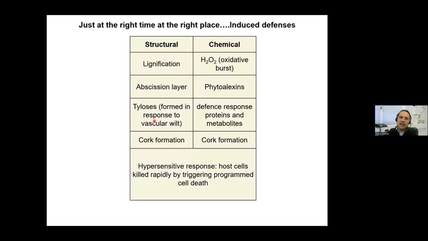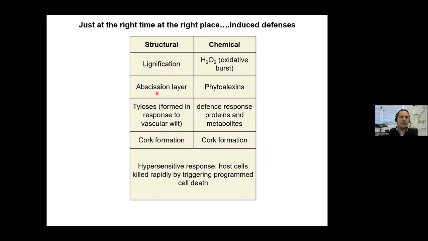So this is leading us basically to the second layer. Beside these preformed defenses, which are existing in plants, we have induced defenses. And this is meaning just at the right time, at the right place, you need certain compounds or certain strategies to avoid penetration of pathogens. And if you see here the list, again, we have structural defenses and we have chemical-induced defenses. We have, for example, the lignification. It's basically some kind of chemical sealing happening upon infections.